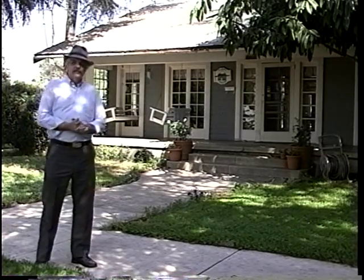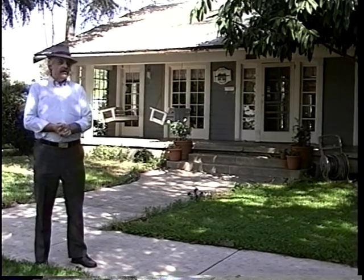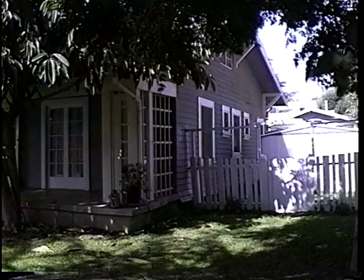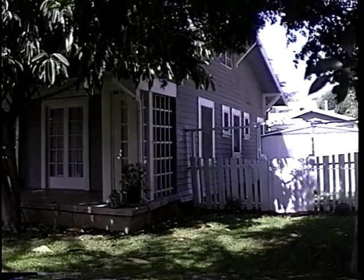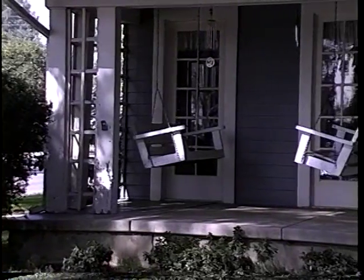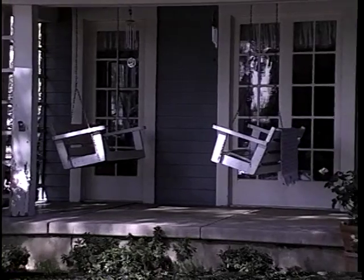Now this house has become familiar to generations of school children as a house that was built in one day. Now, it wasn't actually one day, but it was 2 weekends, which if you add them together made one day. The man who was supervising the building of the big orange packing houses down at the airport, at the railroad here, needed a place to put his family.